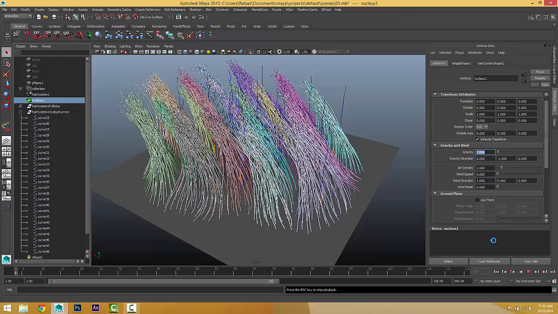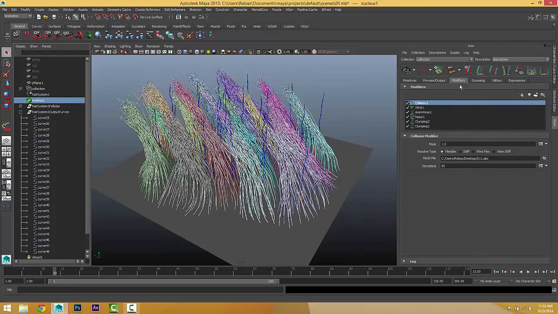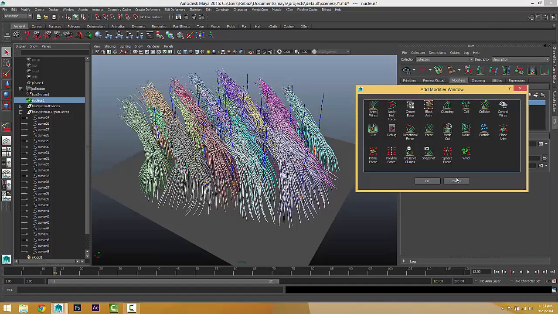Alright, and let's apply one more modifier, the XGen modifiers tab. Go to the modifiers, we've got the cut, just choose OK.